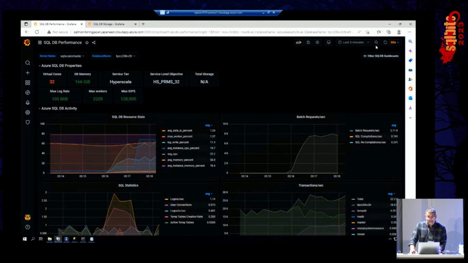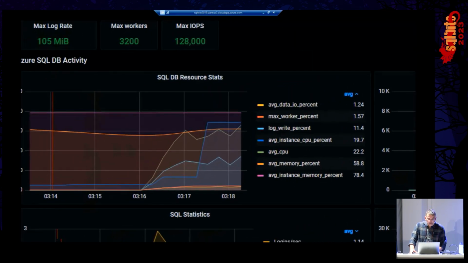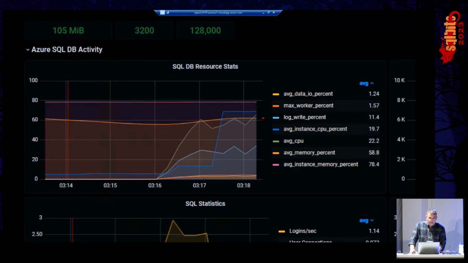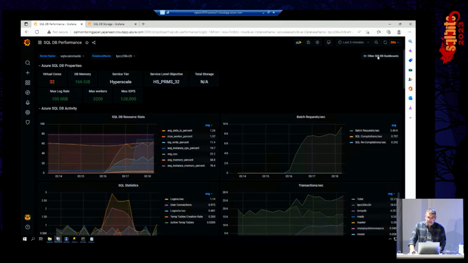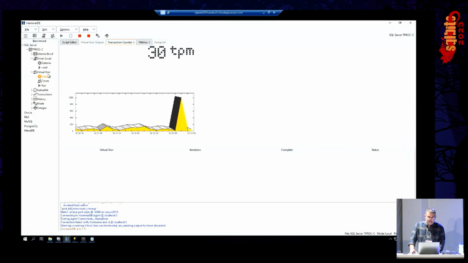CPU is still the same. Like I said, it's newer generation hardware, better frequency CPUs. From that perspective, percent CPU is still remaining kind of the same, so you have more headroom. But your throughput and your latency of your workload has improved from that perspective, right? So that's, in a nutshell, premium series.